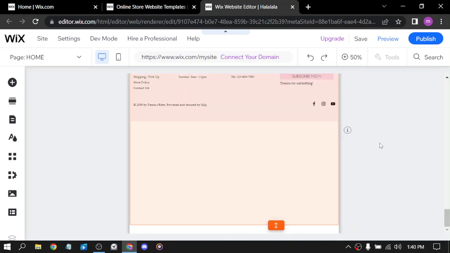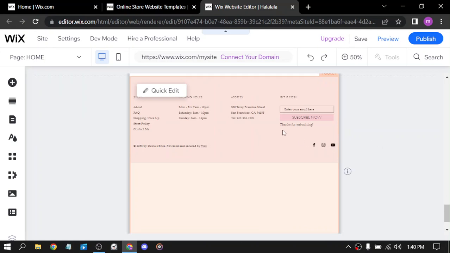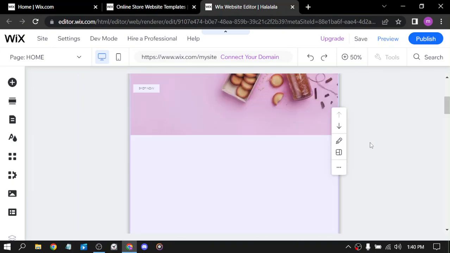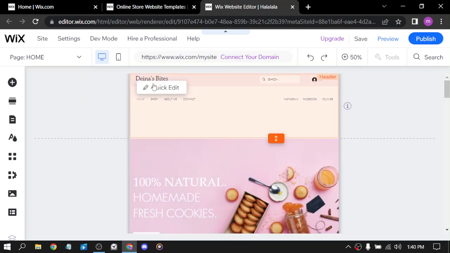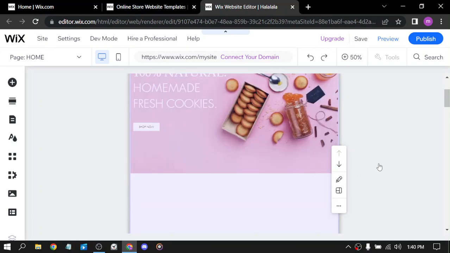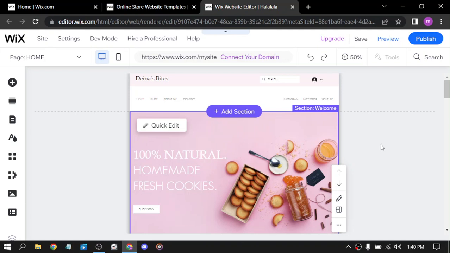So I think this is for cooking. So yeah, you can link your account down here. You can allow your customers to add their emails here. You can remove anything you see on this page. You can start from zero. You can change the background, change the layout, shorten the header. You can change the pictures or anything depending on what you need. So if you make some mistakes, you can undo it.